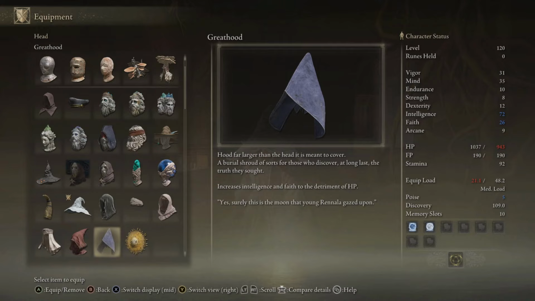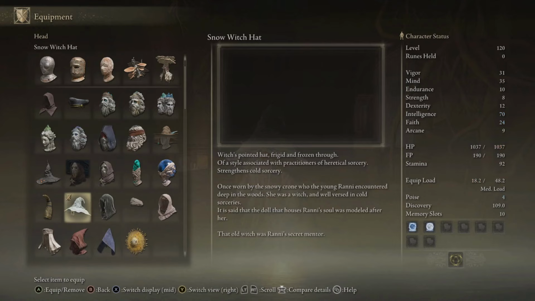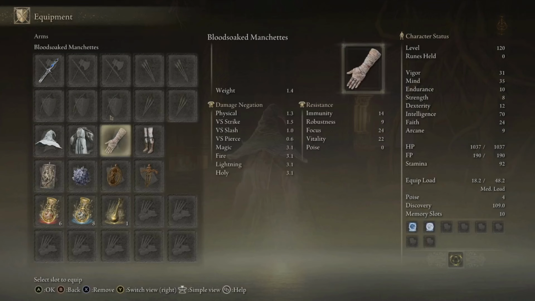However you want to put these together, I just use the Snow Witch hat because I like the boost to cold sorcery. The boost to the cold sorcery isn't that big in terms of just raw damage. It's a very small increase. Using just a level 1 astrologer's staff, my Rani's Dark Moon spell hit 1297 with the hat and 1214 without the hat. So it is a small increase, maybe about 70 damage, but I think it boosts the rate at which frost builds up. That's really hard to measure because I can't see the meter, and the frost moon spell does so much frost damage on a single hit anyway that it's quite hard to tell, but I think it does. And that is it for just my gear.